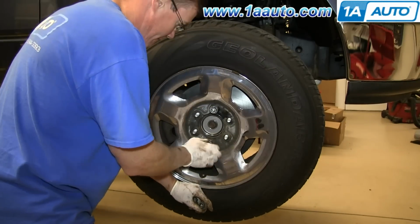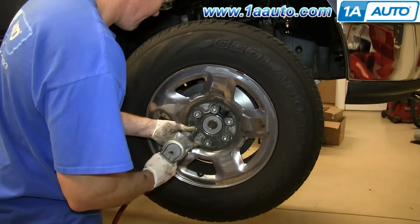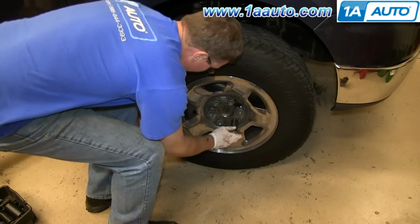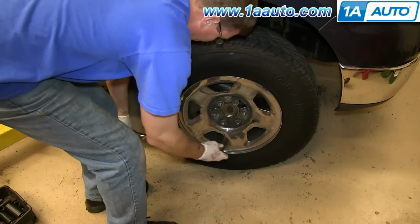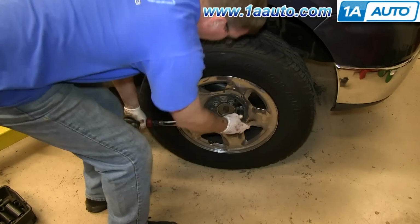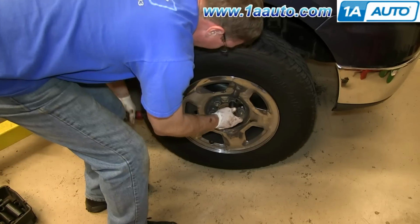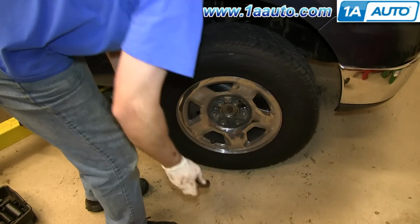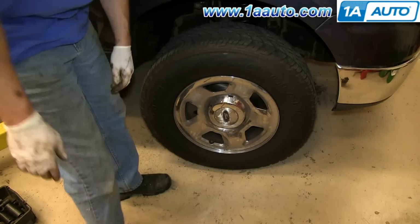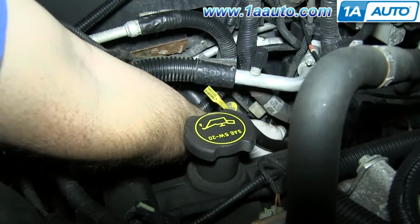Then replace each of the lug nuts and tighten them up preliminarily, then lower the vehicle and tighten them the rest of the way. Torque each of the lug nuts to 110 foot-pounds in a crossing pattern. Replace your hubcap. Now come up here and reconnect your ABS harness.